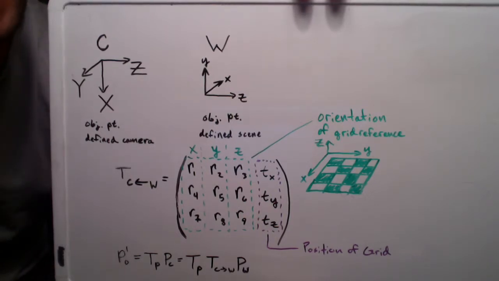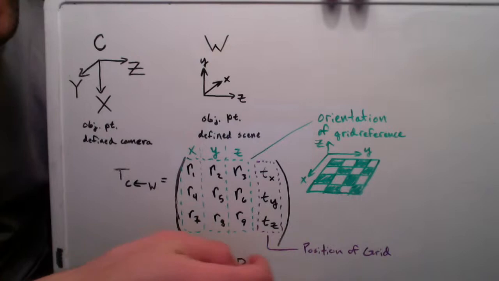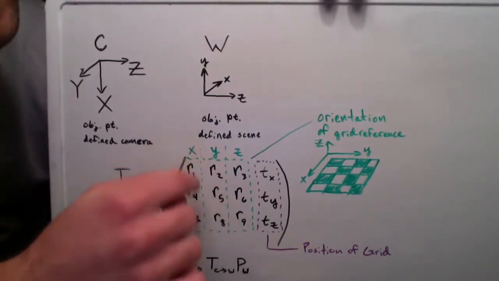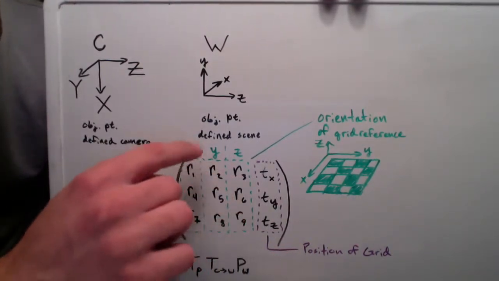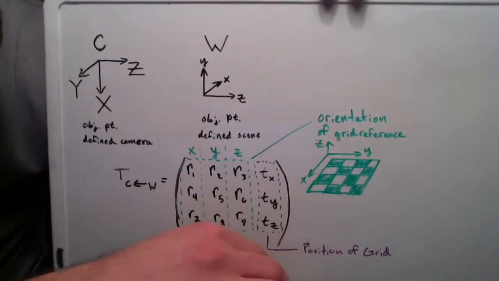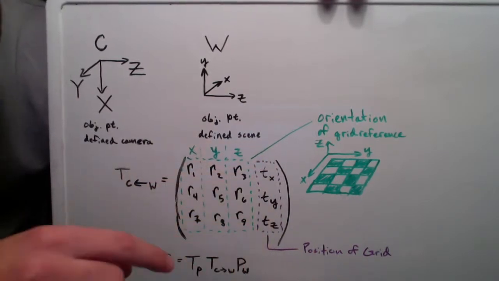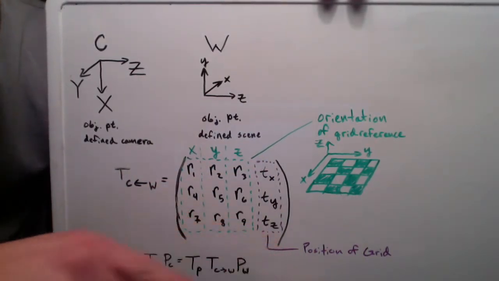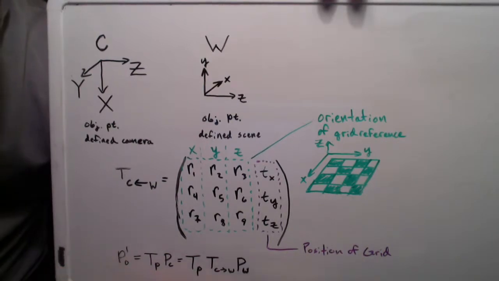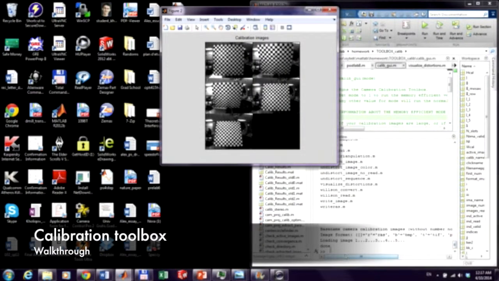So in doing these calculations, we have to take into account that the coordinate system for the object points as defined by the scene and the coordinate system for the object points as defined by the camera are different. So in order to change between the two, we need a transformation matrix to get that change of base. This transformation matrix is seen here, whereas these first three columns correspond to the X, Y, and Z of those reference grids that we take pictures of in the lab. And then the position of that grid corresponds to this last column here. As we can see, this transformation matrix is extremely important due to this equation here, which was shown and illustrated previously.